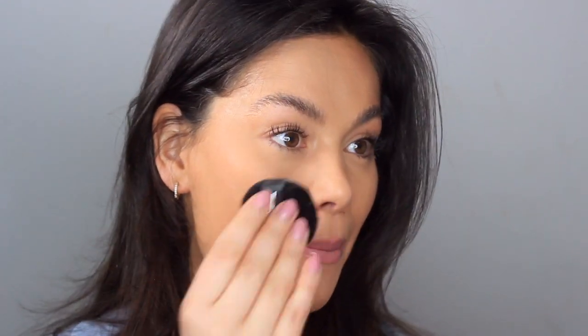Right, I just took the excess off on the back of my hand, and I am going to press this in. Do this side of my face as well. I feel like we're all just loose powder in it now. Does anyone use an actual pressed powder anymore? Because I don't feel like I do. I mean, that has massively set that down. I'm not used to my skin looking so matte, but this is apparently the trend now, guys. It's cloud skin. Cloud skin is in.